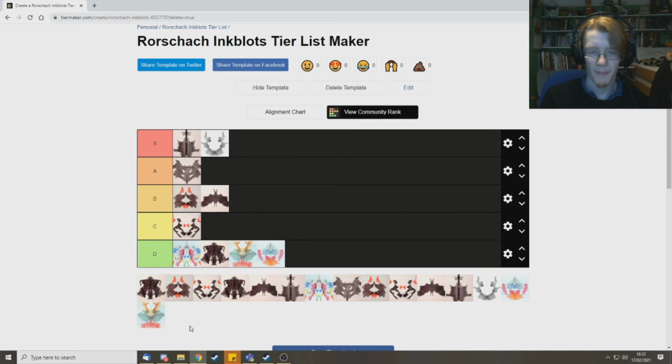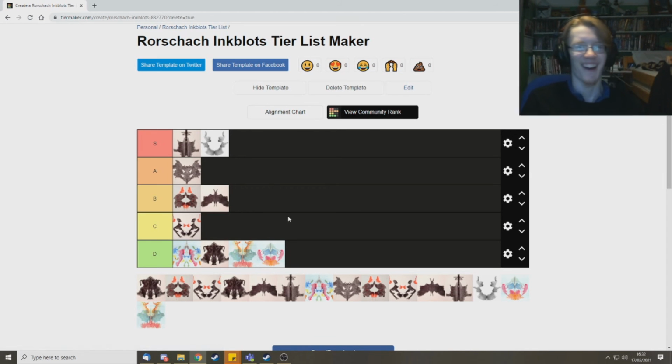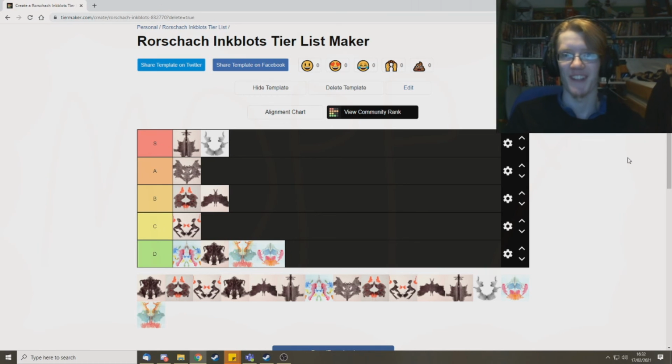Is that all of them? 1, 2, 3, 4, 5, 6, 7, 8, 9, 10. It is. There's 10 classic Rorschach ink blots. Here they are. I've rated them. And I hope you enjoyed this really dumbass video.